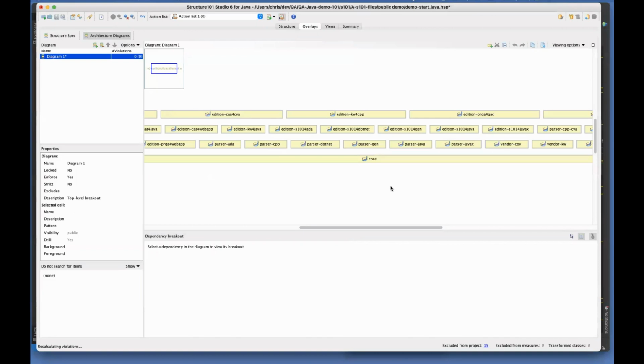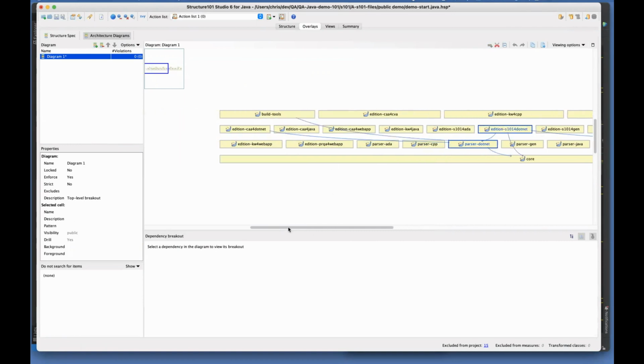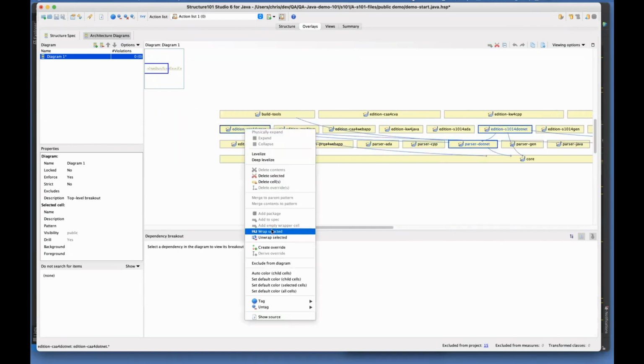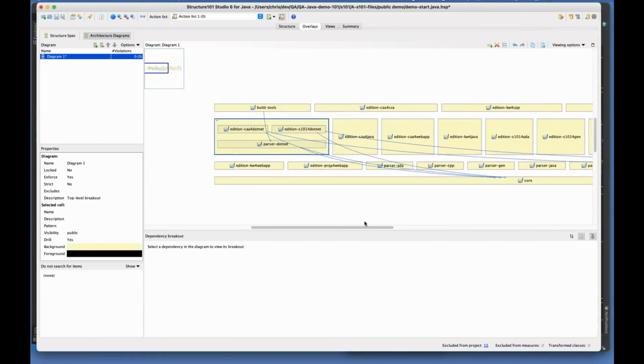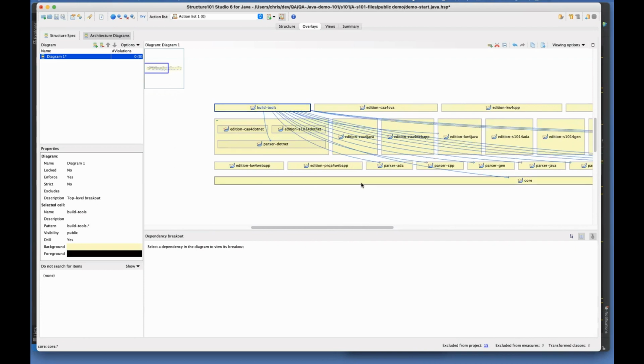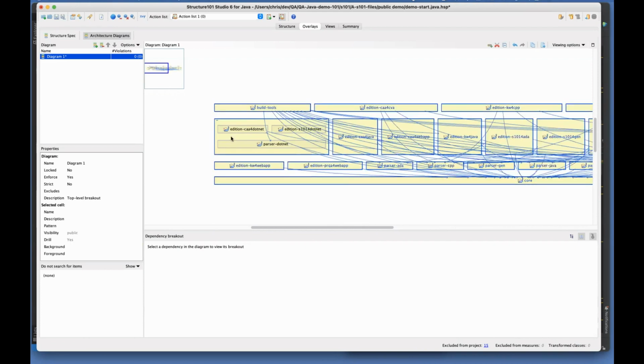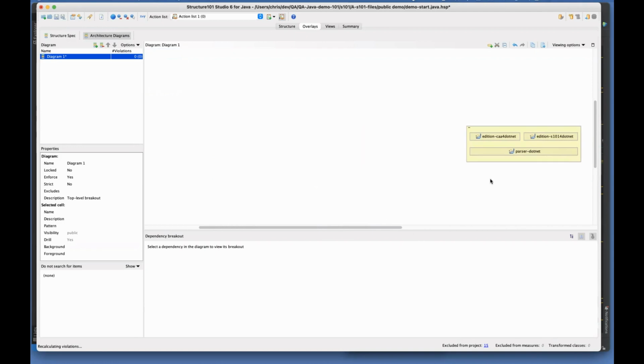It's kind of the same as the structure spec. The difference is that I can do other things now. So let's go back to the .NET as an example here and just select the various .NET things again. And I'm just going to create a wrapper cell around those as I did the last time. What I can now do that I can't really do in a structure spec is select all of those, deselect the .NET grouping there, and just delete them because I want to say something about the .NET stuff.